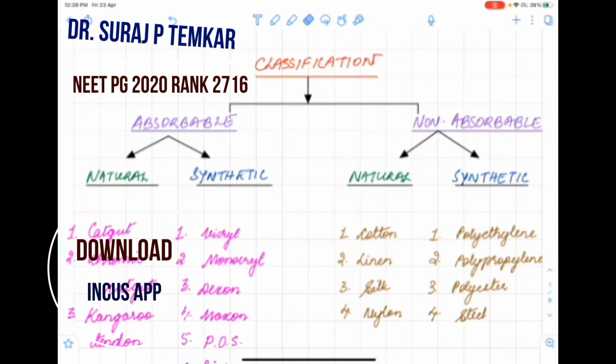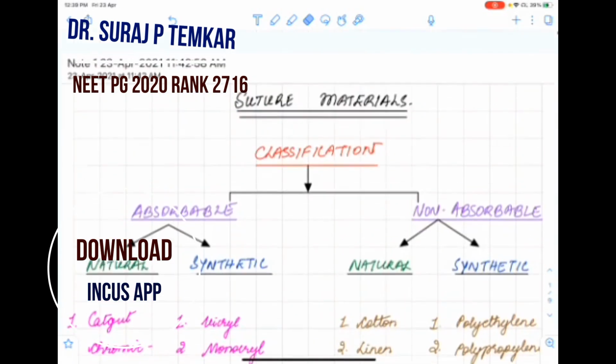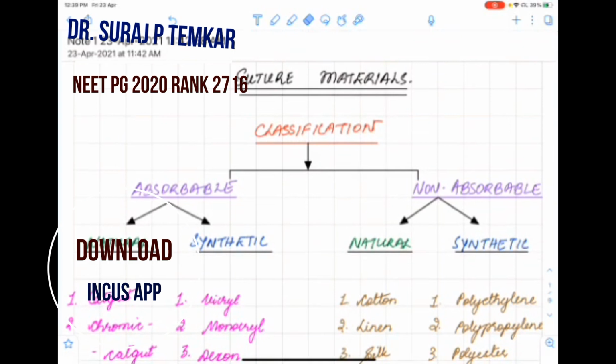So to classify, it's classified as absorbable and non-absorbable suture materials broadly, and under each of these there are both natural and synthetic. The first thing that might arise in anyone's mind is, why is there synthetic and natural? Why can't we just have natural materials? It is basically on how it gets absorbed. Natural suture materials get absorbed in one of these three ways, either via inflammatory degradation, phagocytic degradation, or more commonly catalytic enzymatic degradation. All three modes are unpredictable and their rate of absorption does not remain the same.